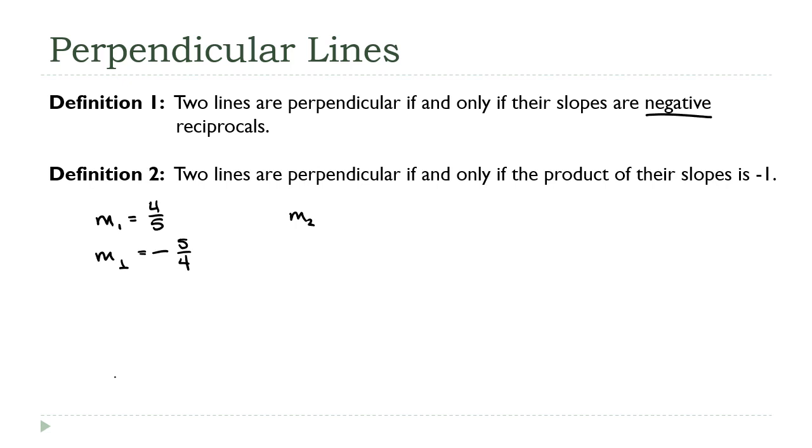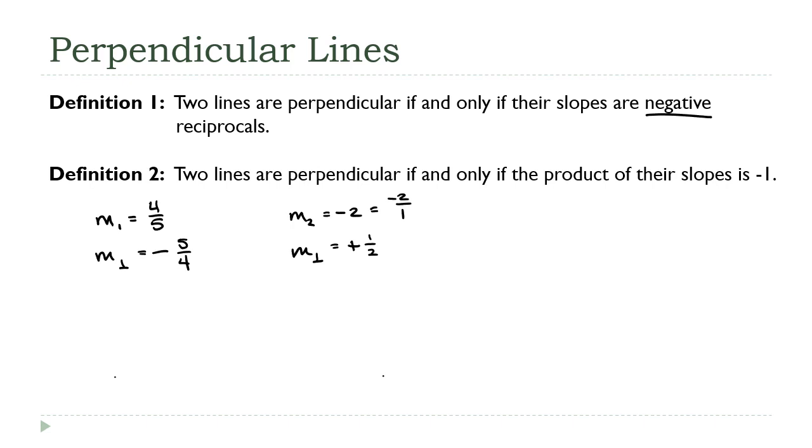So let's try this with another example here. Let's say the slope of my original line is -2. What is the slope of the line perpendicular to it? Well, it may not be immediately obvious what the reciprocal is going to be. But remember, -2 is the same as -2/1. So the negative part says the sign changes, so instead of being negative, it's going to be positive. And the reciprocal part says the number flips over. So instead of 2/1, it's 1/2. And there's my reciprocal, the slope of my perpendicular line.